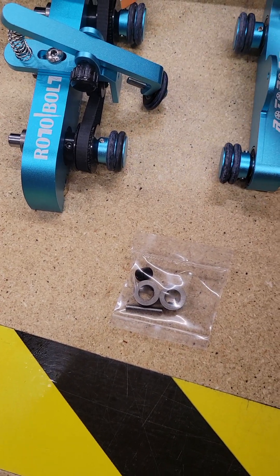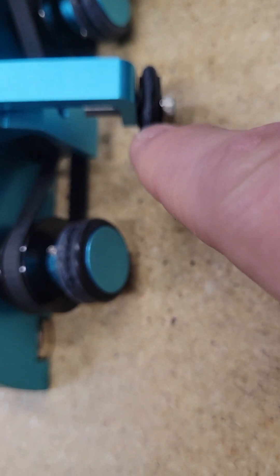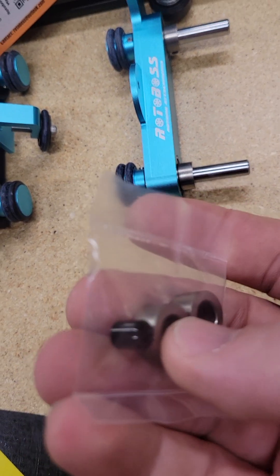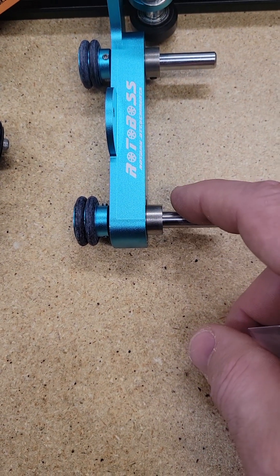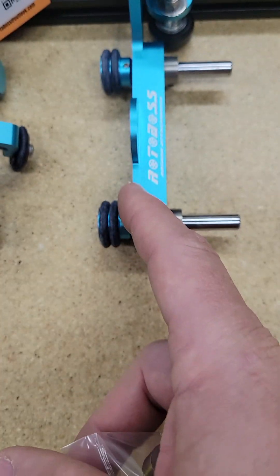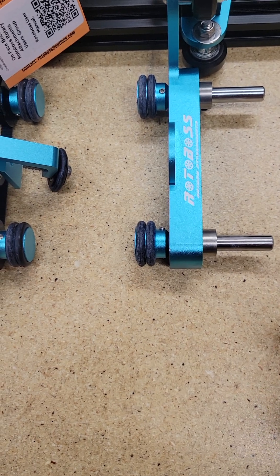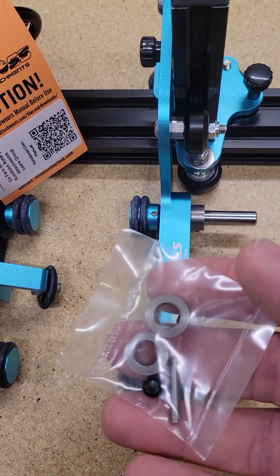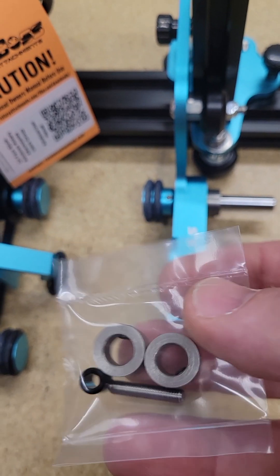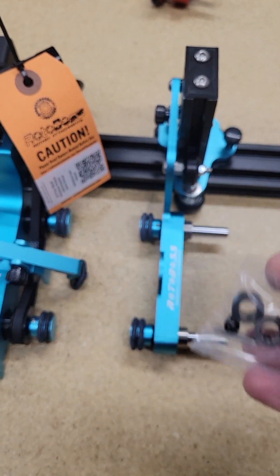Also, with the kit I sent you, there's this little kit here. This is a clamp spacer because it comes with just a washer. It also has a spacer to space it away if you need to. You've also got two lock collars. You can take this off, put a lock collar on this side on both wheels and a lock collar on this side. You can essentially slide these out and reposition the wheels if you need to. Chris Acasio actually used them and did some stuff with them — it's just a mod you can do for different things.